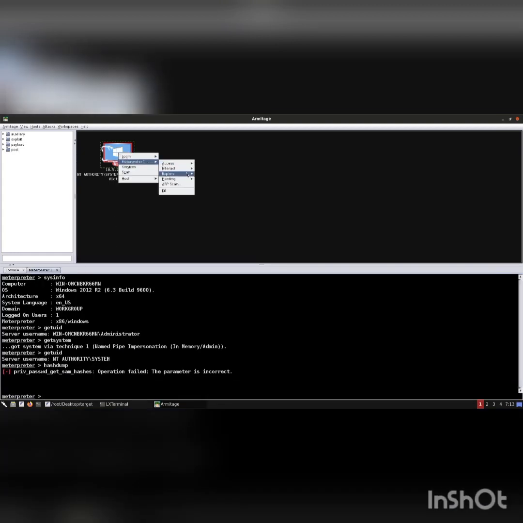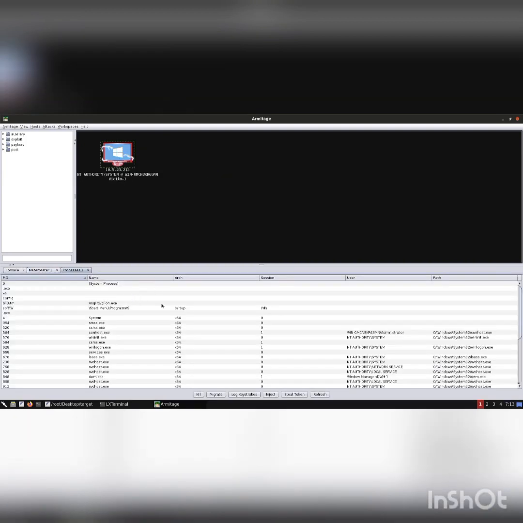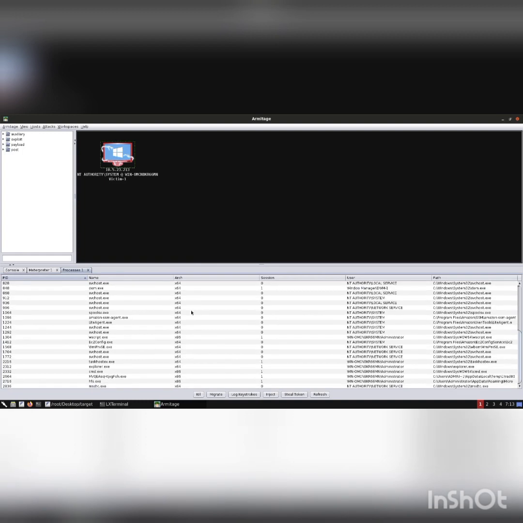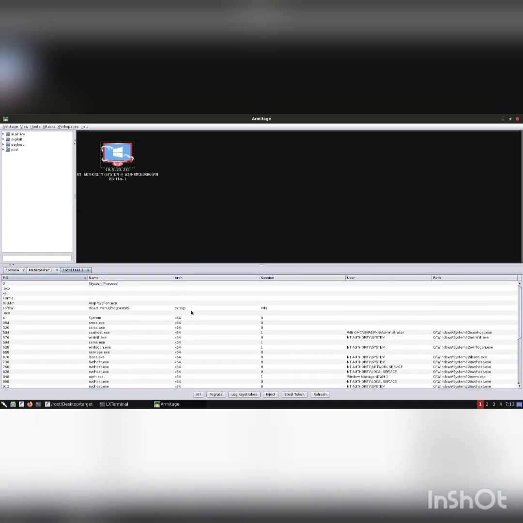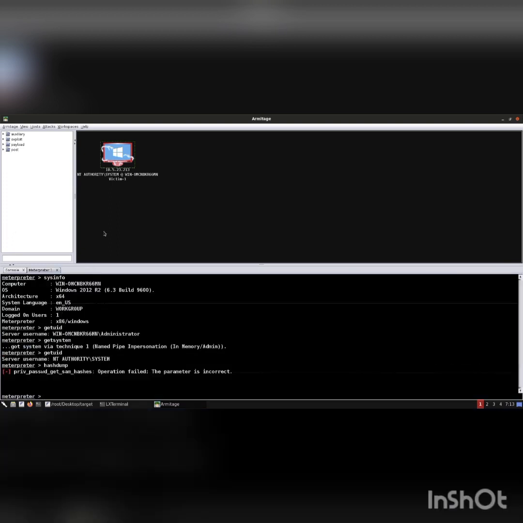So going back into Explore, as I said, we also have the ability to show the processes. So give that a few seconds and it'll give you a graphical view of all the processes that are currently running. Now, the great thing that you can do here is you can steal a token from a process. So I can click on a particular process here. I can steal the token. I can inject into that process. I can also migrate to that process or kill it, which is great, right? So that's how to play around with the processes.